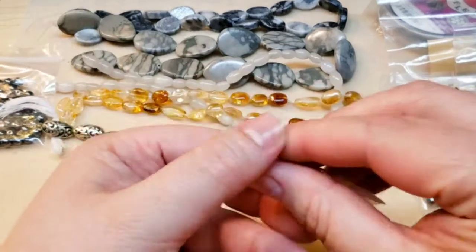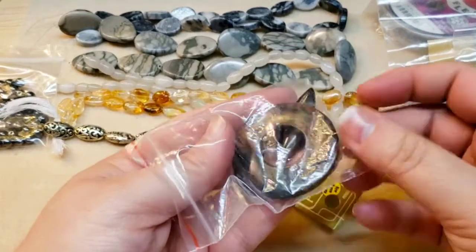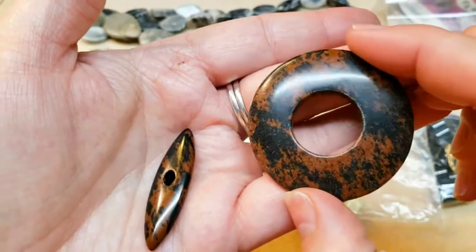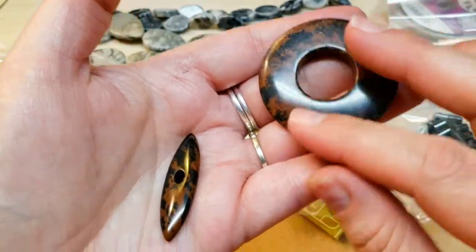Here is another of these huge toggle clasps in a gemstone. This is mahogany obsidian. And like I say, they will not get used as a clasp, but maybe a donut with some leather.